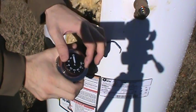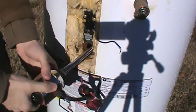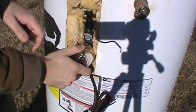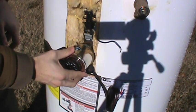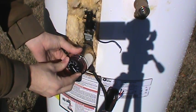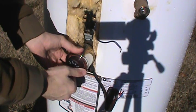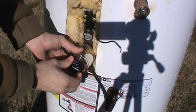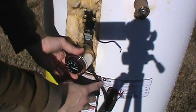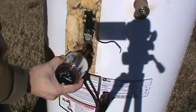To install the one that already has a temperature adjustment knob on it, all you have to do is bring your wiring leads into the end of it and forget about any of the wiring that's inside the water heater. Thread it appropriately into the unit. You may have to cut away some of the old metal and foam. Once you've screwed it in all the way and seated it, make sure the adjustment knob is up appropriately and you'll hear it click. That pretty much concludes the install of both elements.